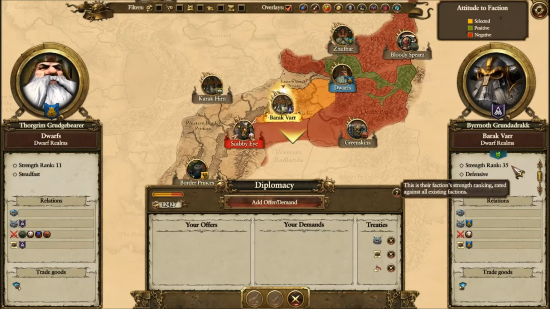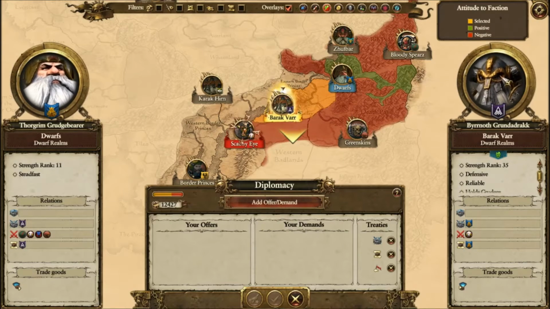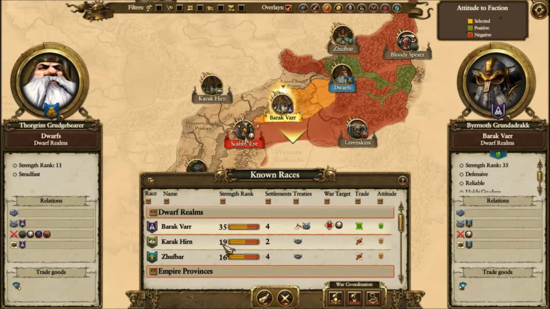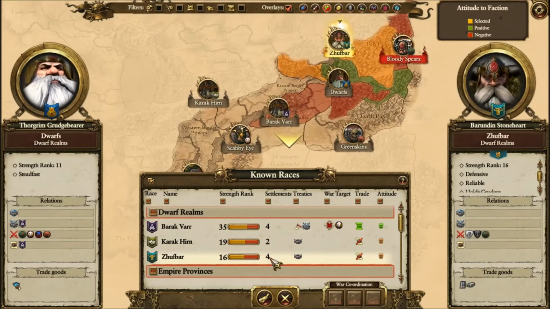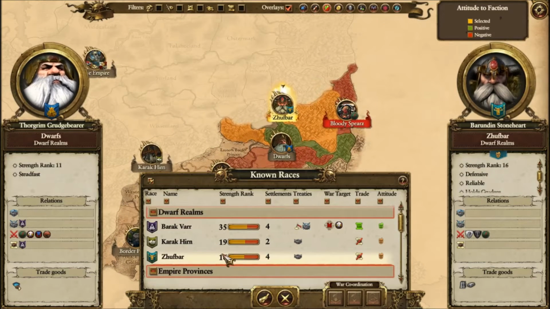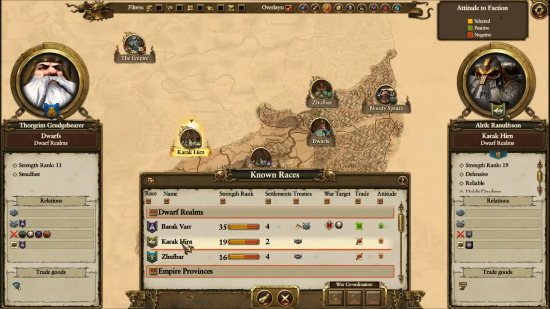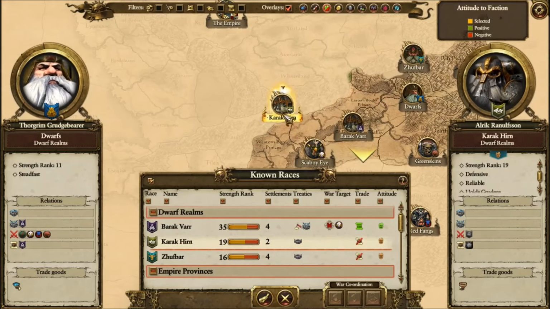Let's see, strength 35, strength 11. So they're a little bit weak. We might be able to turn this into like a client state or confederation type situation as well. Interesting. The Karakuran are stronger, but they're only holding on to 2 provinces currently. Zoofbar is the strongest of the dwarves. Of these dwarves, we're stronger than them, but they don't like us very much. Where are you guys again? You're way the hell out there. I'm not going to really worry about them right now.